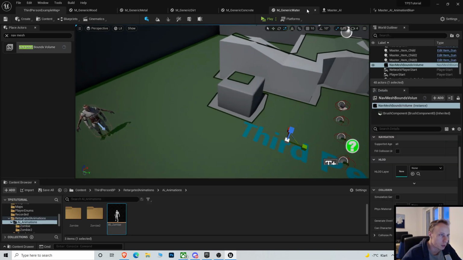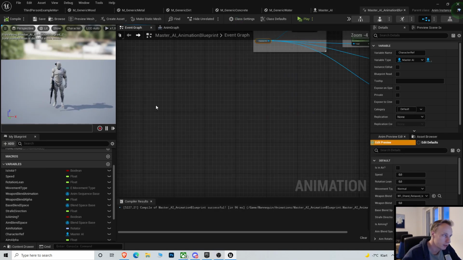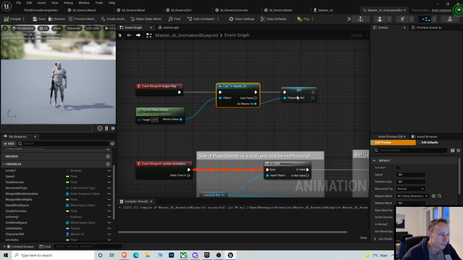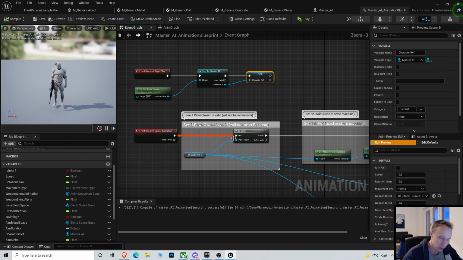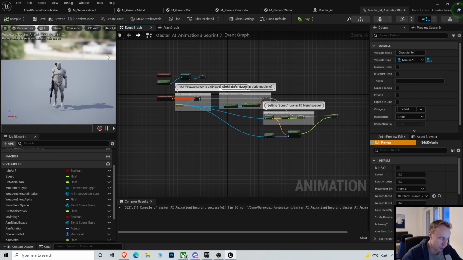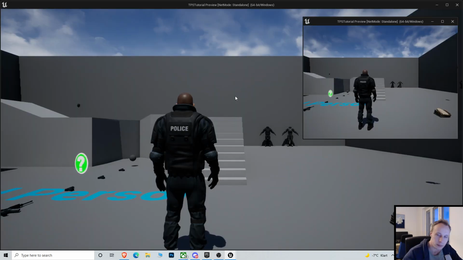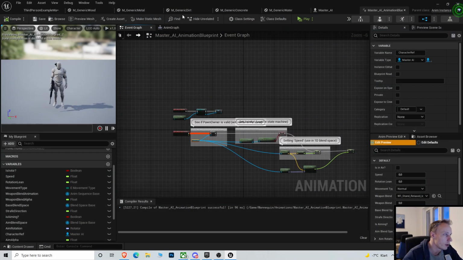Alright, that was stupid of me. So in the Master AI animation blueprints, you need to swap this. From the begin play, you need to exchange the cast, because I was casting to the master player character, so cast to the Master AI instead. And then this character ref needs to be the Master AI and not master player character. That means you need to change it here, and you also need to reconnect all the pins. And now it's working. You can see he's walking around, or he's sprinting really fast.